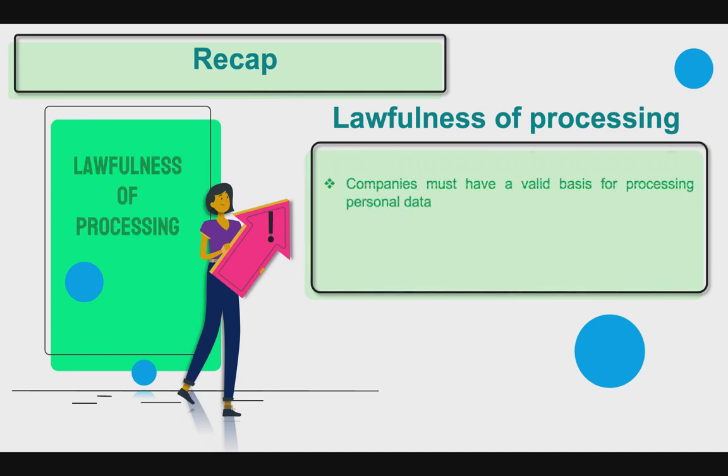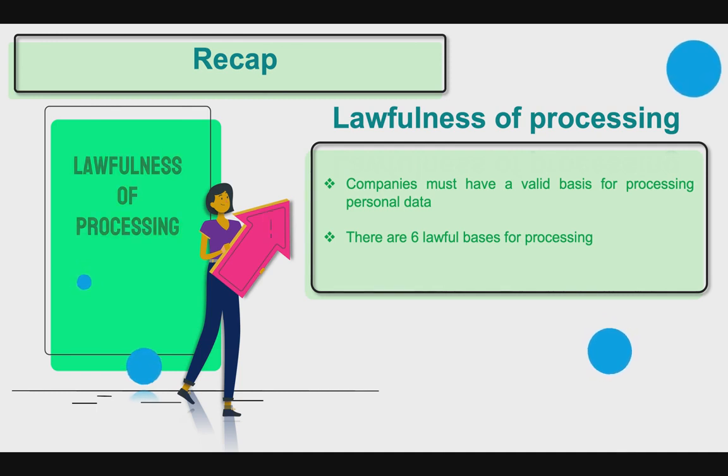Businesses must have a valid lawful basis in order to process personal data. There are 6 available lawful bases for processing. No single basis is better or more important than the others. Which basis is most appropriate to use will depend on the company's purpose and relationship with the individual.